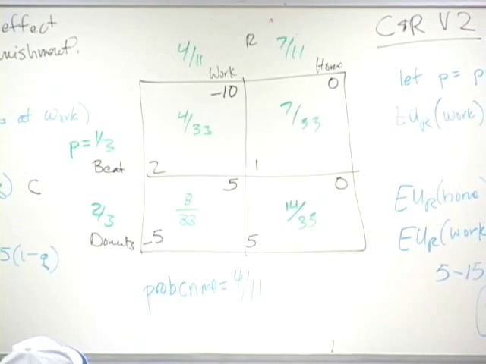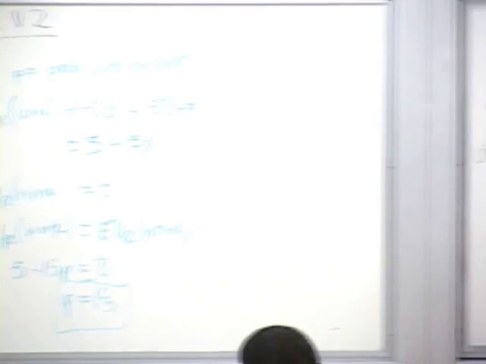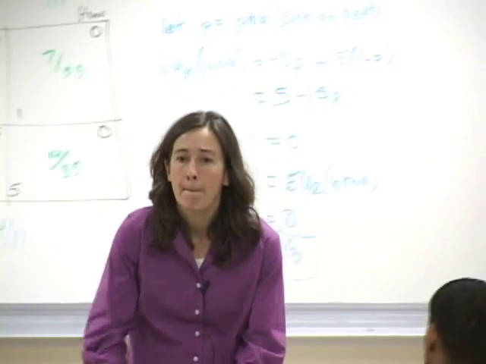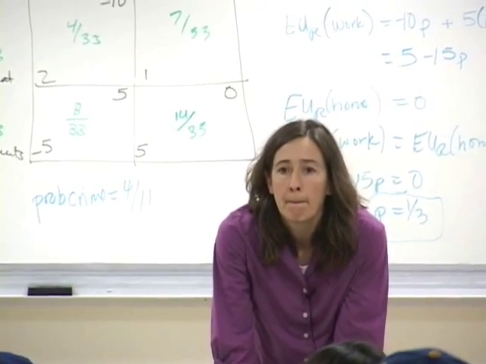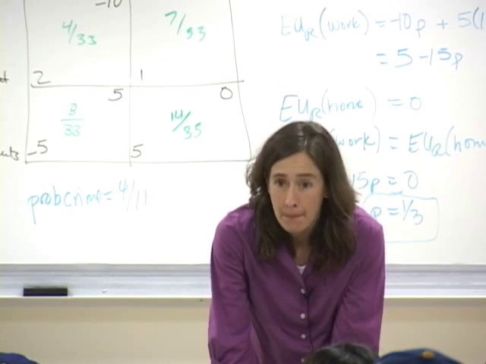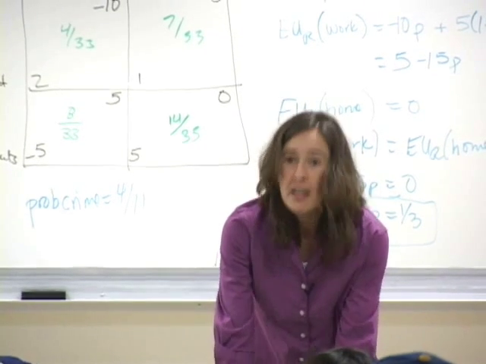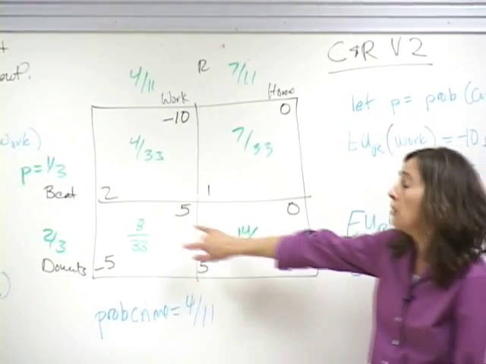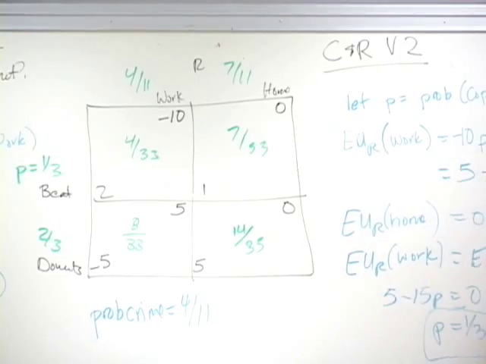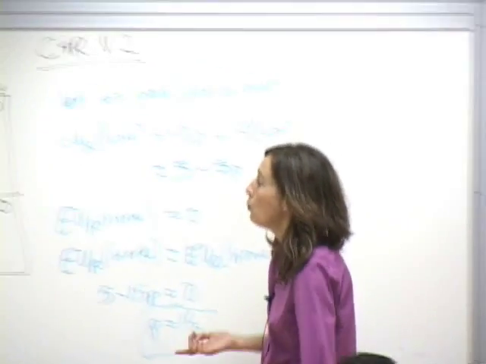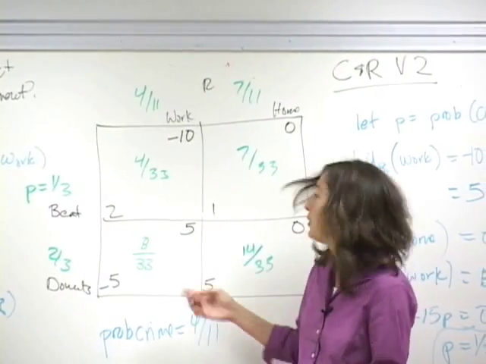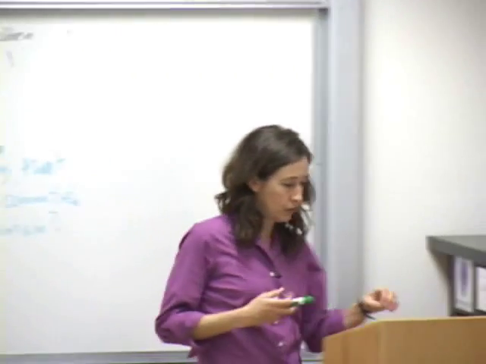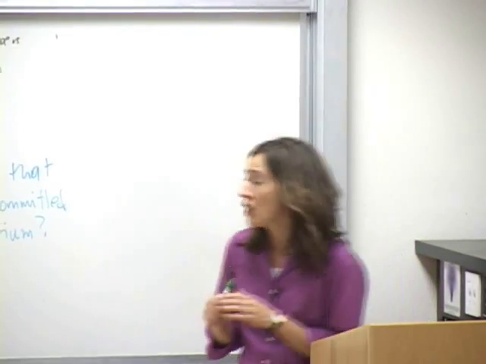So if I want to deter crime, what should I do? Yeah? Does the cops' utility, like of being in the donut shop, not matter at all? The cop's utility of being in the donut shop is exactly going to be the key. Okay? So you're thinking if we want to change the robber's behavior, we need to change the cop's payoff. Okay? So we could actually change either payoff.